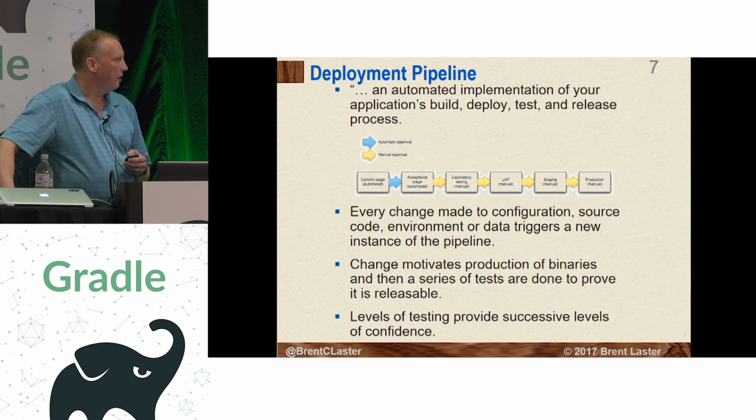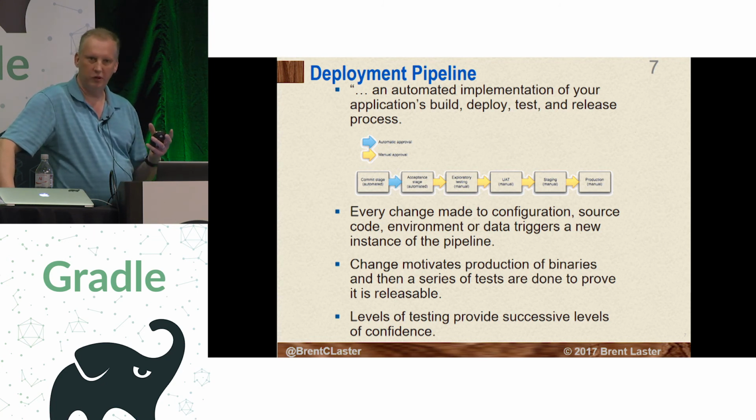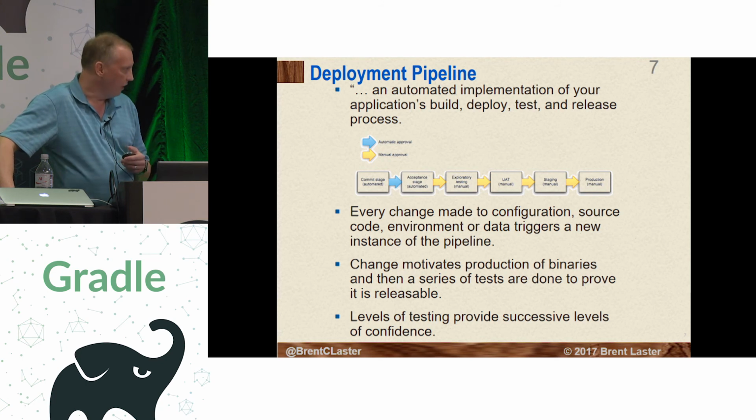Okay, so our deployment pipeline, this is a picture from the book. And again, probably most of you are familiar with this. I won't spend a lot of time on it. But you can see the different kinds of stages here. Now, stages in this case, as they use it in the book, you're really talking about a group of jobs or a group of steps you put together. We'll talk about stages in the context of Jenkins 2 in a little bit smaller granularity, more as the individual piece we would do within one of these. But you have the commit stage to go through and verify that what's been committed into the repository builds okay, acceptance stage, exploratory testing if you do that, user acceptance testing, staging, the production, and so on.